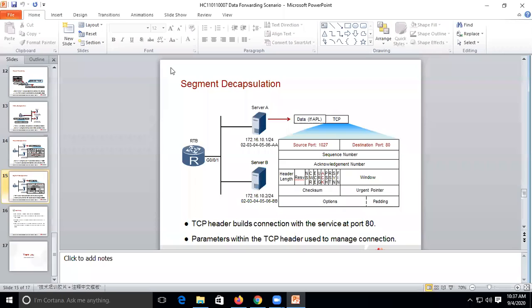So next is segment de-encapsulation. Now the layer de-encapsulates the source port number and destination port number.